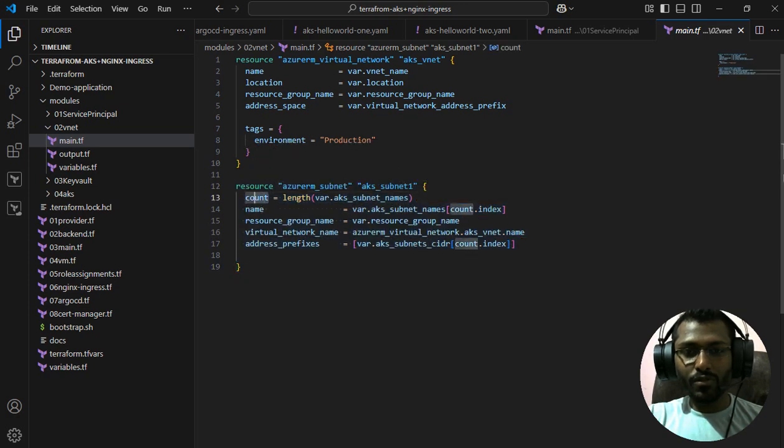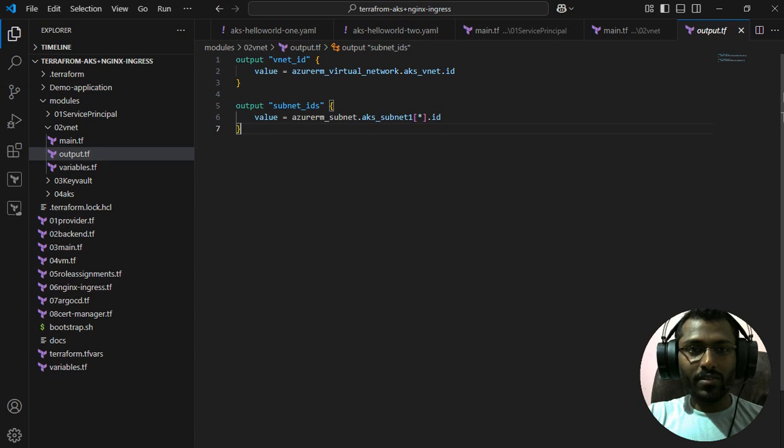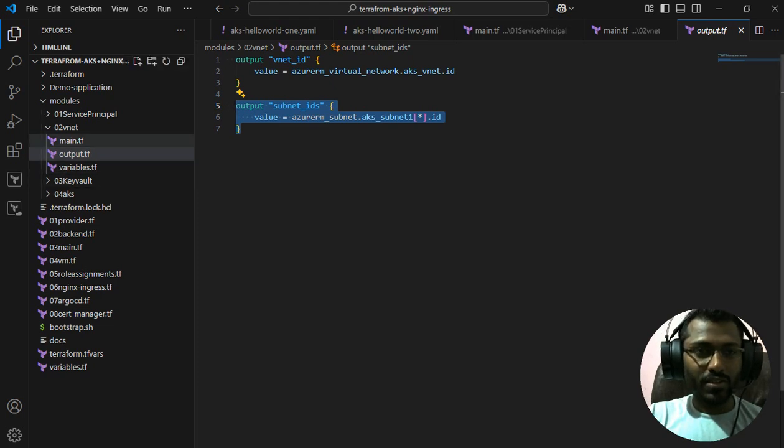I am using a count variable. With this count variable you can create any number of subnets with these lines of code. Okay, so I have provided outputs here too. I need the vnet id and subnet ids, so that's why I have provided outputs here.